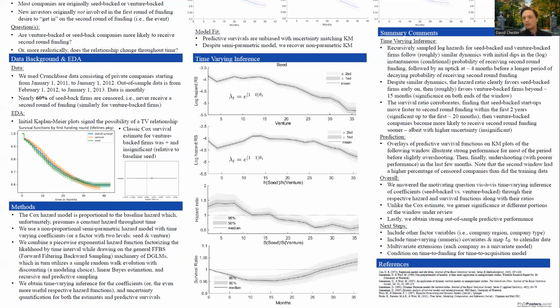So the practical takeaway is still investor dependent. One might want to spend time, quote unquote, courting seed-backed firms earlier on, then spend time, quote unquote, courting venture-backed startups later on. Or some might argue that strong competition requires investors to quote unquote court venture-backed firms from an earlier stage, say even from the start of the window.